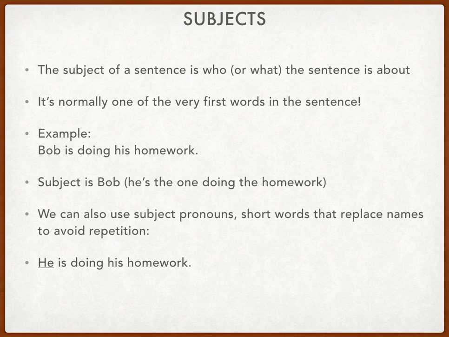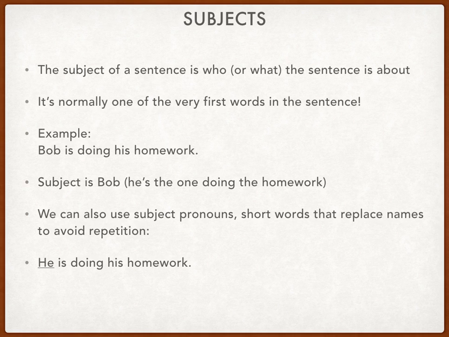When we talk about a subject of a sentence, we're really asking who or what the sentence is about. It's normally one of the very first words in the sentence, though it might not be the actual first word, especially if there's a time phrase. So for example, in English, if we look at the sentence, Bob is doing his homework, the subject of that sentence is Bob, because he's the one doing the homework. This would still be true if we had a sentence such as, tonight Bob is doing his homework. The subject would still be Bob because he's still the one doing the homework.